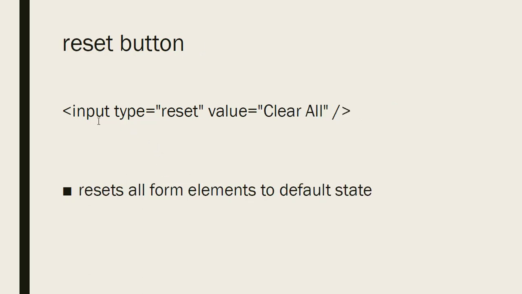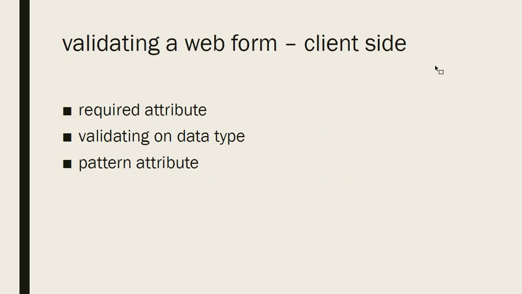Then there's the reset button. It's an input element. The type is reset. And again, whatever you type in for the value is what will show up on the button. And what this does whenever you click it is it resets all of the form elements to their default state. So that's a reset button.